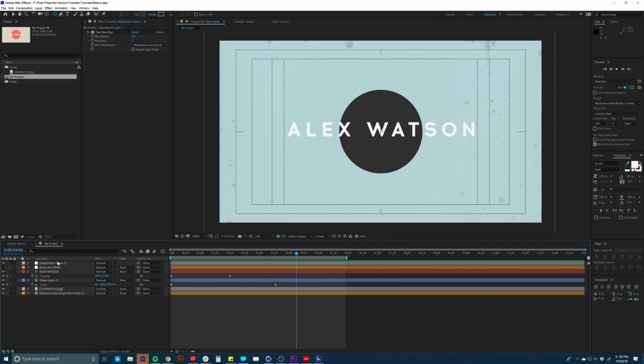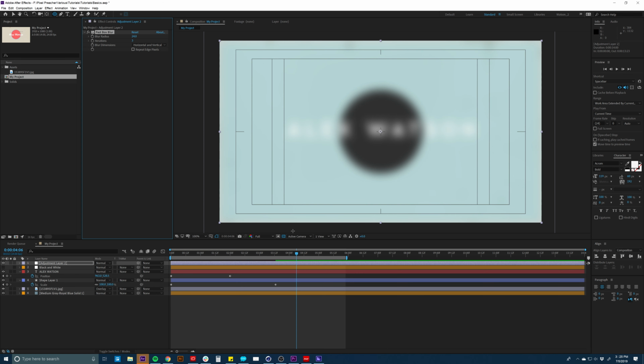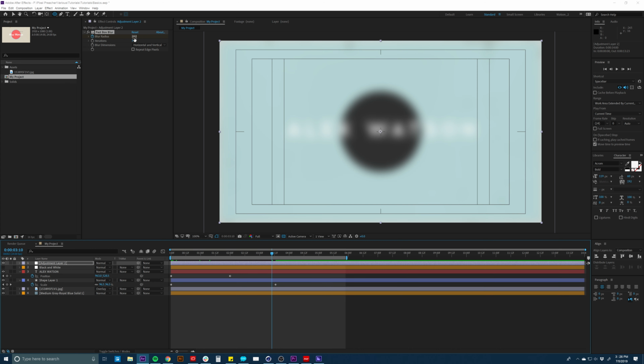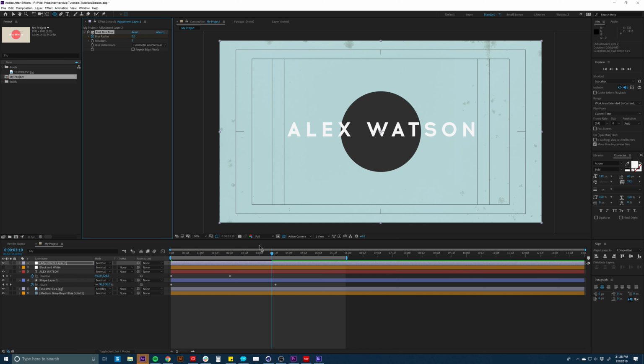So for instance, let's go up to this adjustment layer we added, which had that blur on it. If I were to bump this blur all the way up, I can adjust this with the stopwatch keyframe. You can see right there by the blur radius that I have an option to add a keyframe. So I'm going to go to the beginning of my animation, and I'm going to lock a keyframe in right there. I want it to be super blurry at the very beginning, and right around this section here I want it to come into focus.